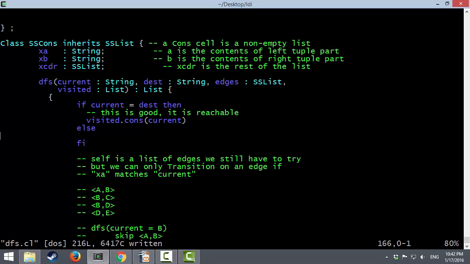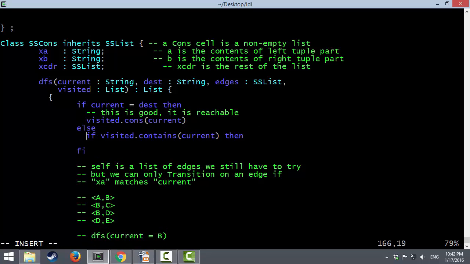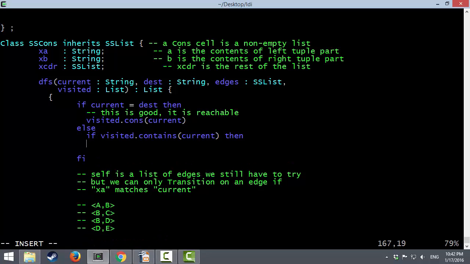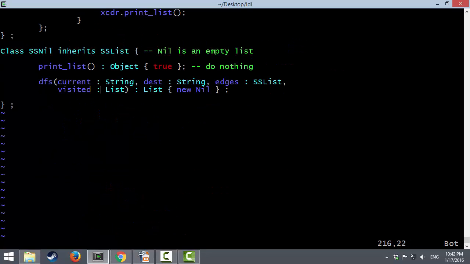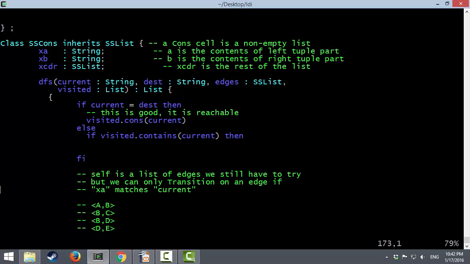Every cool if ends with a cool fi. If current is equal to destination, that's the positive case. There is also the negative case. If visited contains current, then we didn't get there, and I think we've said so far that if we didn't get there, we were returning nil.